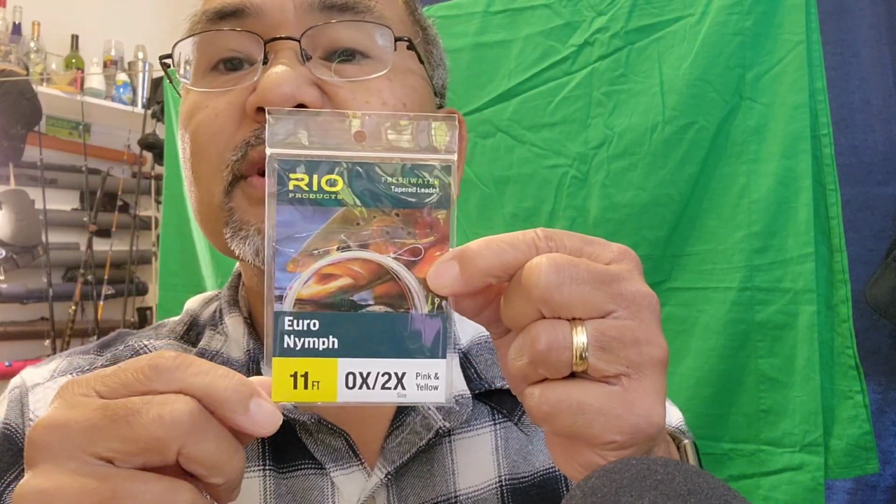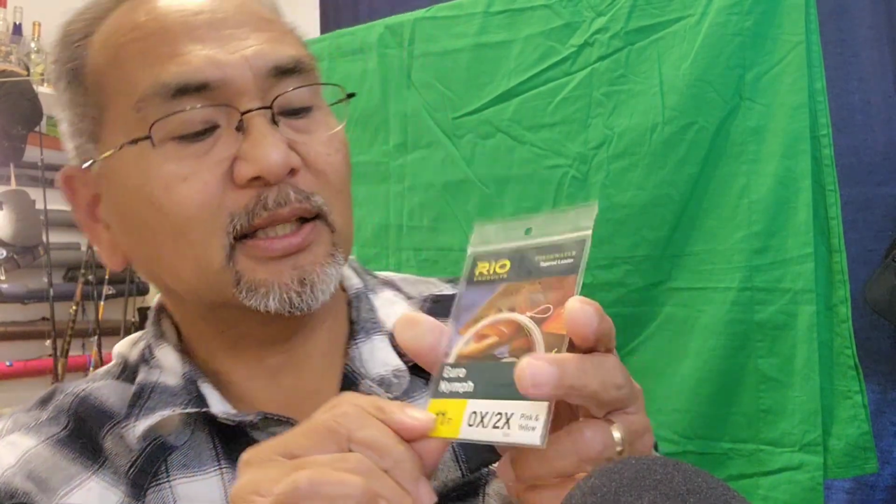All right, so it's 20 feet, rated for 2 to 5. It says so I'm thinking 2 or 5 weight. I'm using 3 weight on mine, on that 3 weight 10 foot rod. And then here it is, 0x 2x 11 foot Euro Nymph leader. So here is 20 feet of line, 11 foot leader.